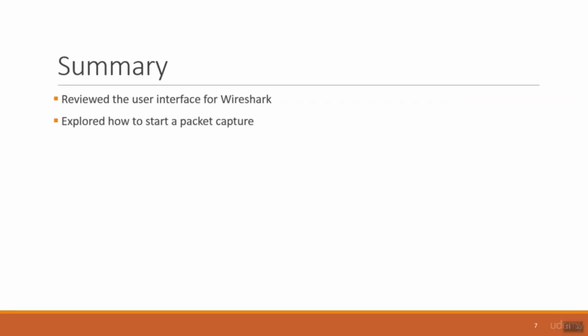So what we covered in this brief section of our module, we looked at the user interface for Wireshark. That is, we saw there were two main ways to start our packet capture. We could double-click the interface, or we could do it from the menu option. We also explored how to start a packet capture. This is, once I start a packet capture, what do I have to look at? Examine the window sections. We have three main sections within the Wireshark interface. We looked at each one of those. We had the packet list, the packet details, the packet bytes, and more information that we'll look at as we get deeper into our tutorial.